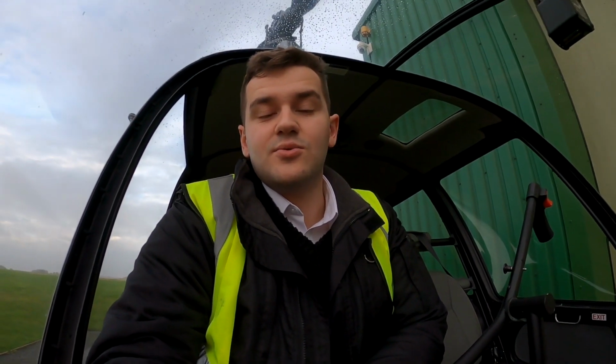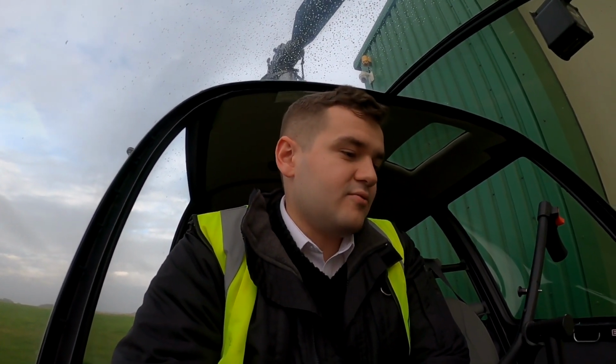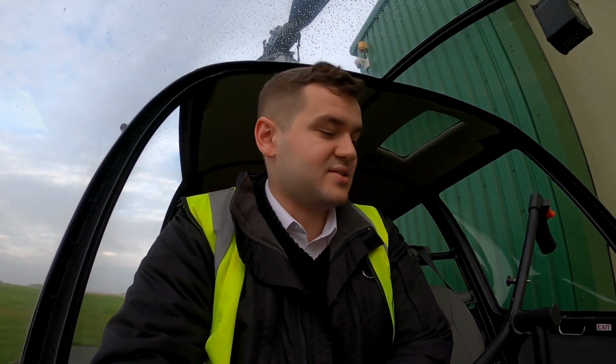One of the main things to point out is, of course, the Americans like to do everything differently than we do. So the rotor system rotates in an opposite direction to what we're used to. This is a counterclockwise rotating aircraft, whereas the Cabri has a clockwise rotating rotor head. So it just means a few things are backwards. Like our power pedal is on our left foot, and when we lift off, our left skid tends to be low, etc.